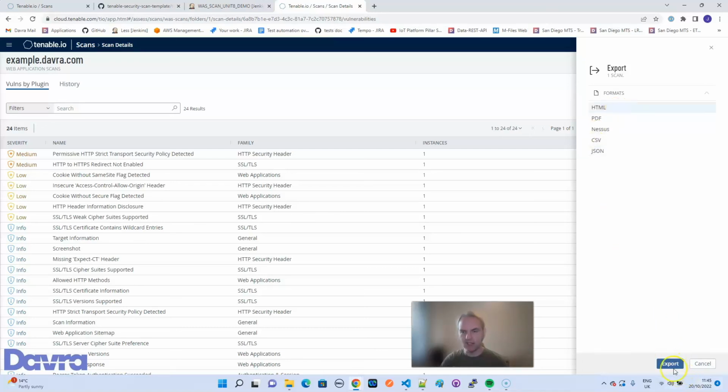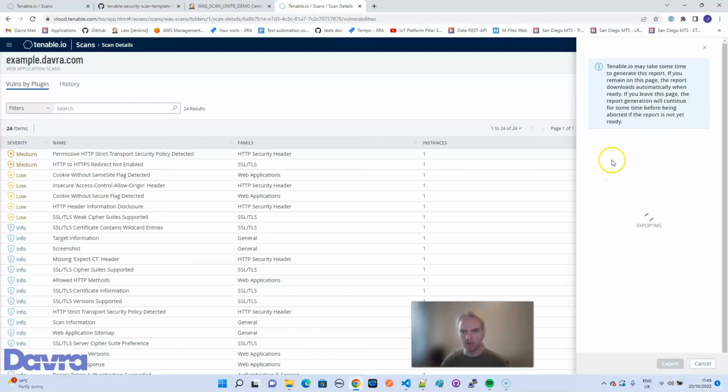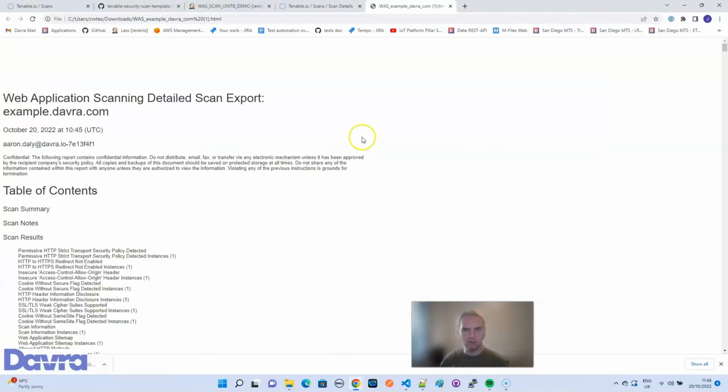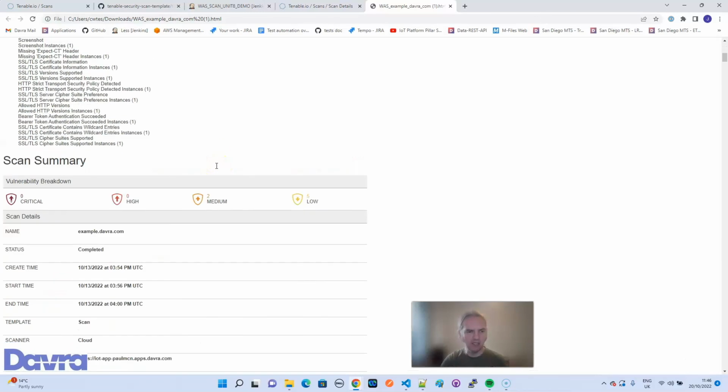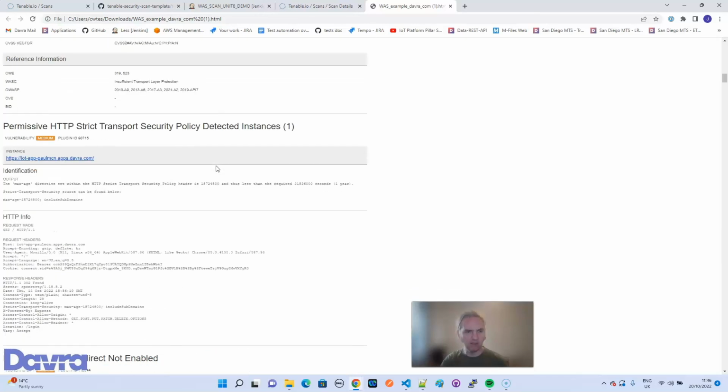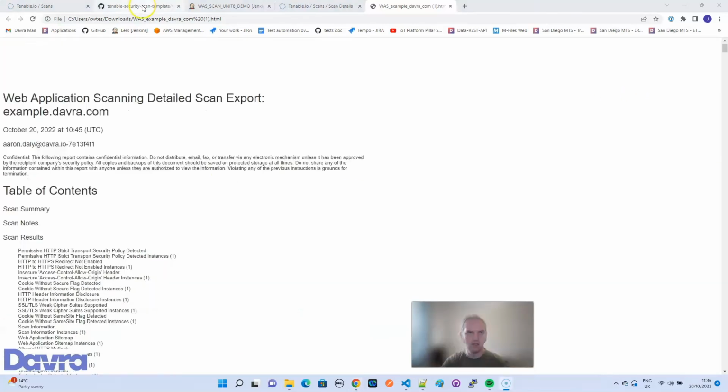So we can select HTML, export, just to see an example of what it looks like. This might take a few seconds. Okay, so we open up our web application exported HTML file from Tenable, and here you can see a nice breakdown of the report and what is contained inside the report.